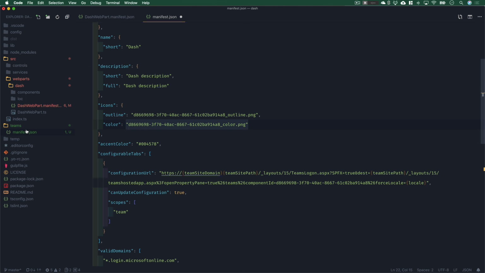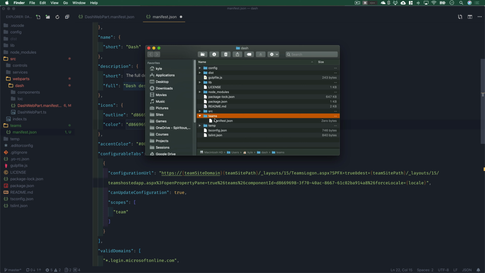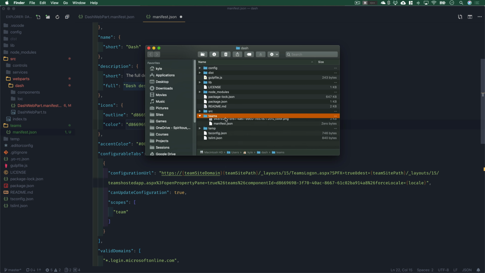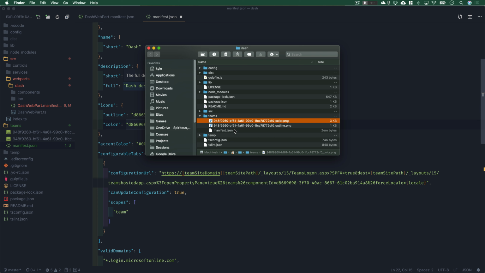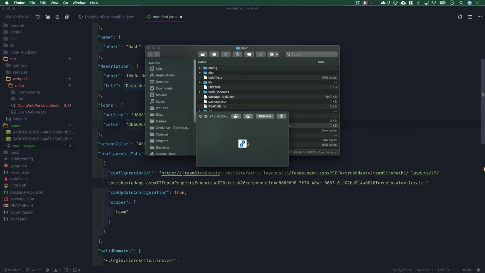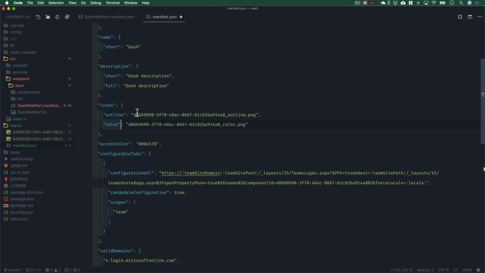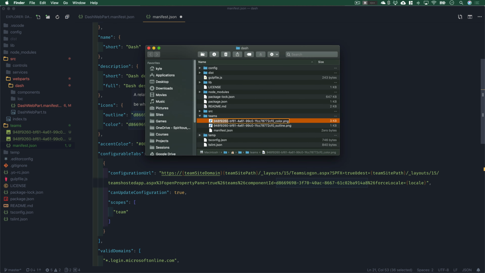And what I'm going to do in this case, I'm actually going to open this in Finder, and I'm just going to paste 2 of the image files that I copied from another solution. So these are the default files you can see here. It's just a little picture of gears, and then the color one's a larger picture. But you can basically replace those with a custom image if you want. But the file name does have to match your component ID. So again, it's a good idea to go ahead and rename this.